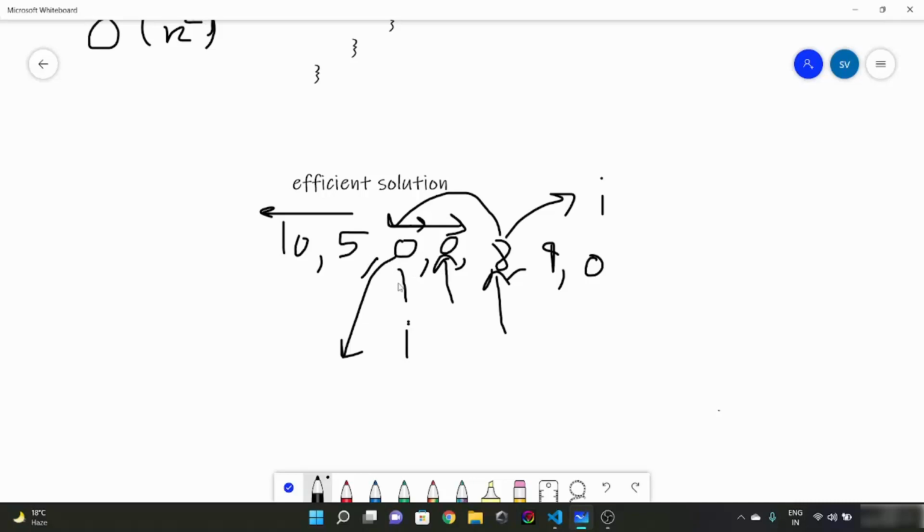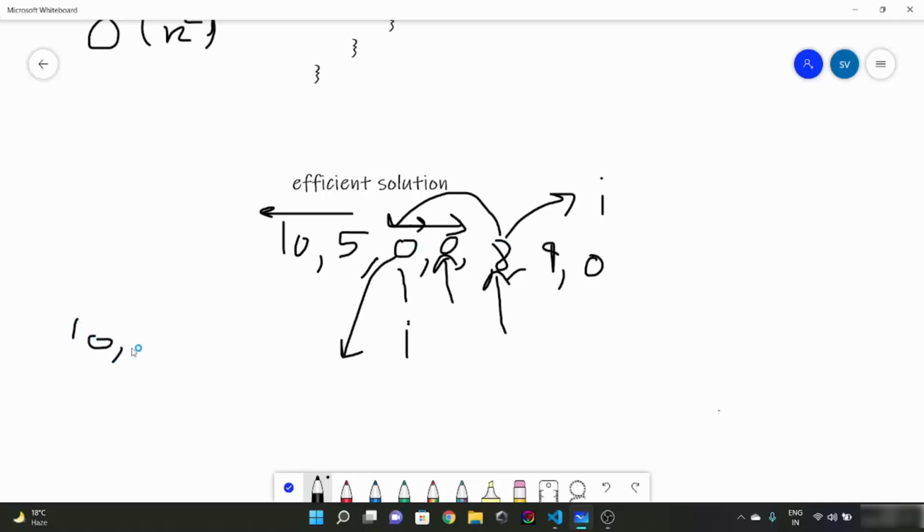The index of this element is the number of non-zero elements before it. Here, the number of non-zero elements is 2, right? So the index of this is 2. So we'll just swap this and this number.